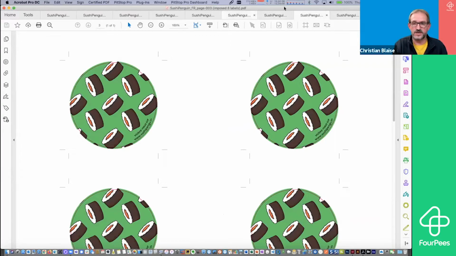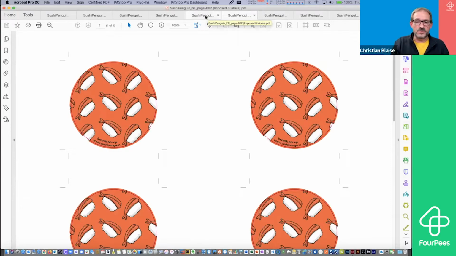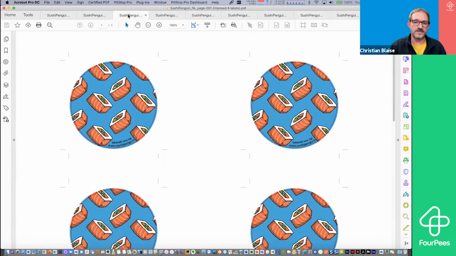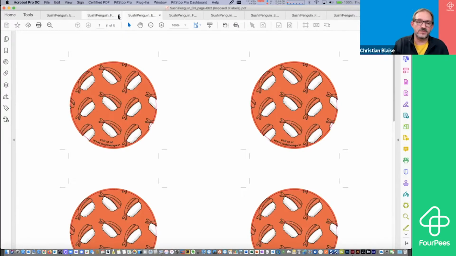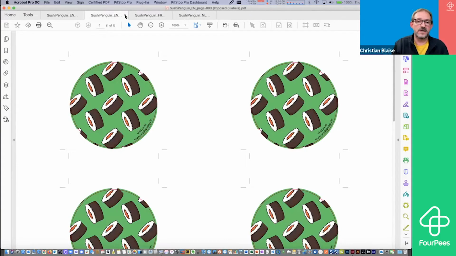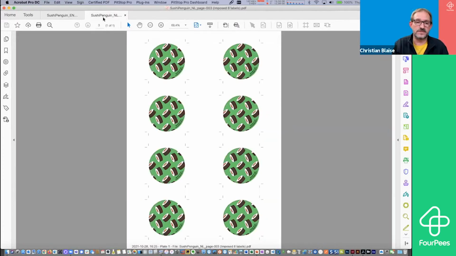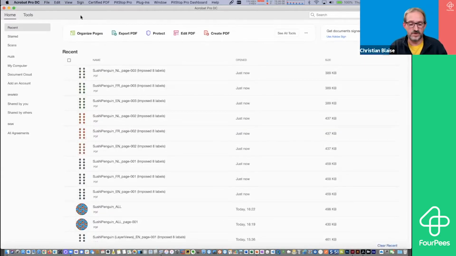So here, French and English, and here is the sushi Dutch, sushi French, sushi English, etc. And same for California. So this has been done really easily by just one click, as you can see. So this is fast, this is easy, and you're sure that it gives always the same result because you don't have any manual input.